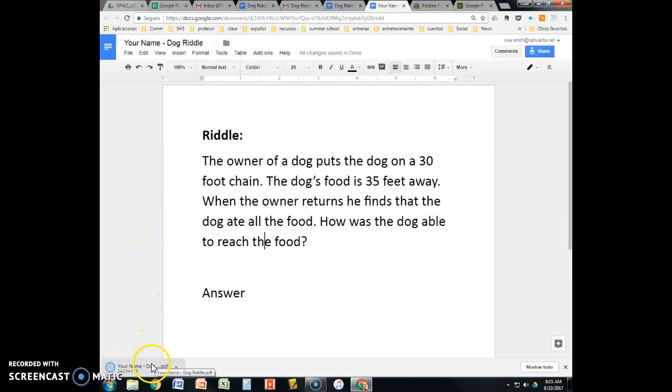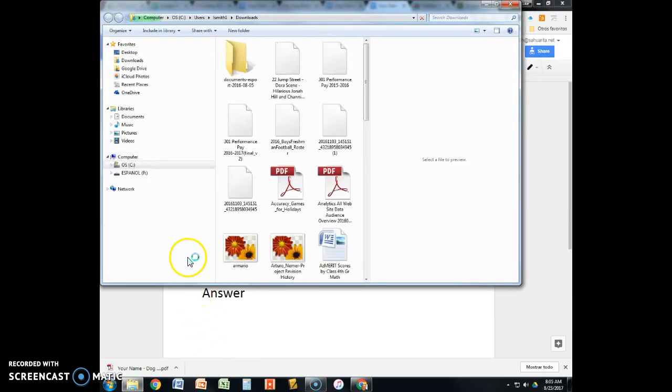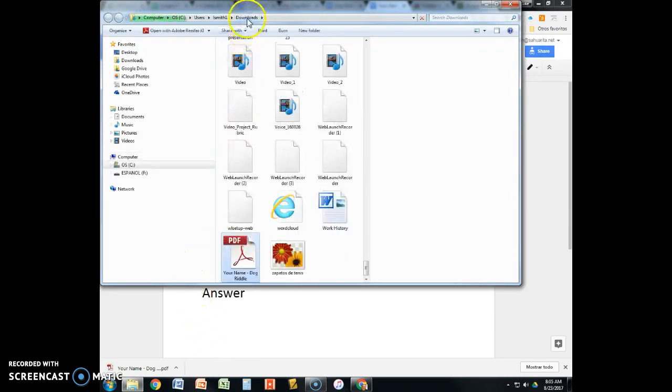There's our download. If you click on this arrow here, and forgive me, it's all in Spanish again. Right here says Show in Folder. You're going to click on Show in Folder. And the default is to save it to your Downloads folder. And you can see that here as Downloads. And here's our PDF document.